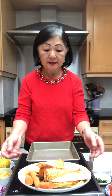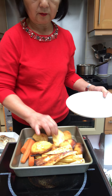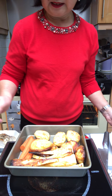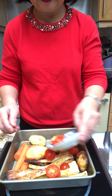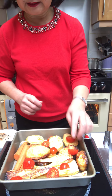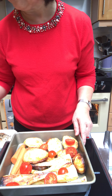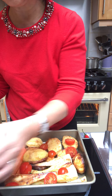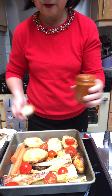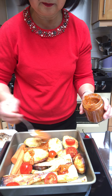Firstly we have the roasted potatoes, parsnips, carrots — whatever you have left over. All you need to do is tip them into a baking tray, and if you have any leftover cherry tomatoes just add those to the tray, and even leftover Brussels sprouts or tenderstem broccoli. All you need is my chili and ginger sauce — if you have a jar of that, that would be fab. Just drizzle some of the sauce all over the roasted vegetables.